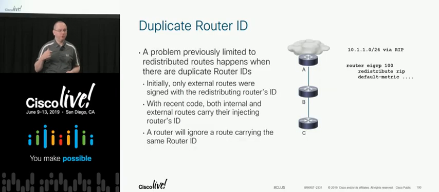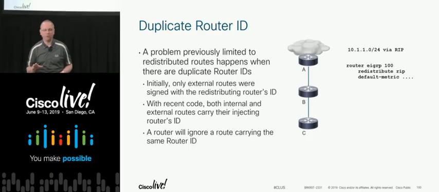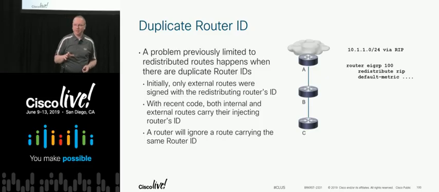Since a certain version, when we changed the TLV format of EIGRP update packets with wide metrics, we also started advertising the router ID for all routes, not just external, but also for internal. And unfortunately, we didn't tell you.